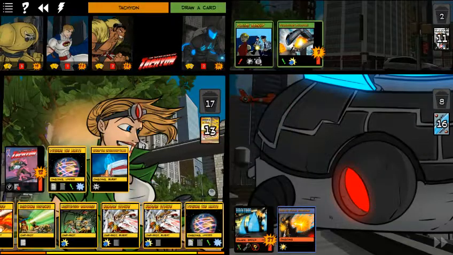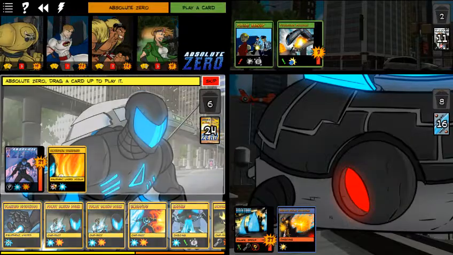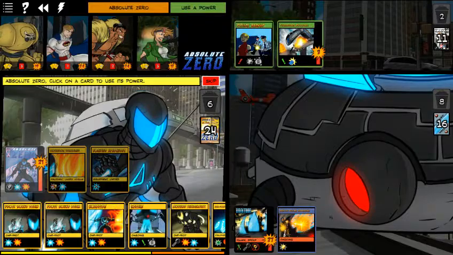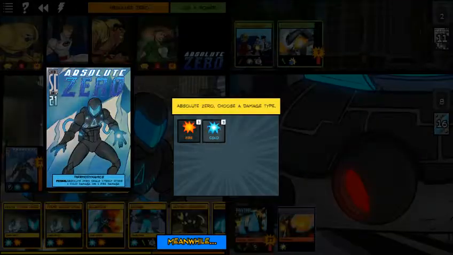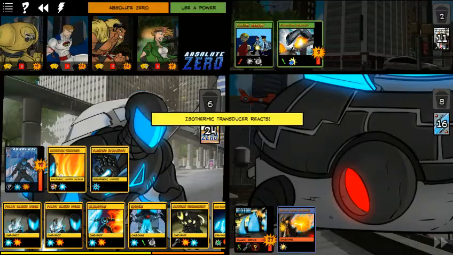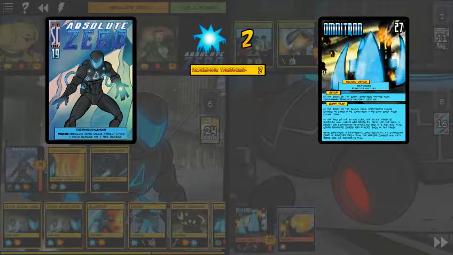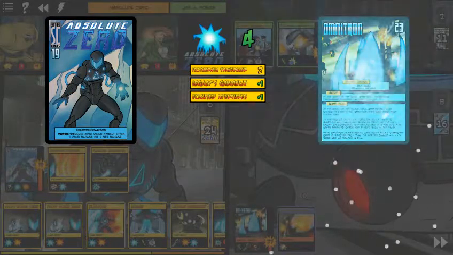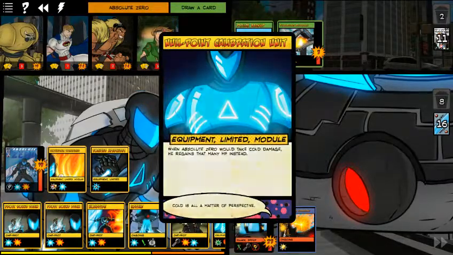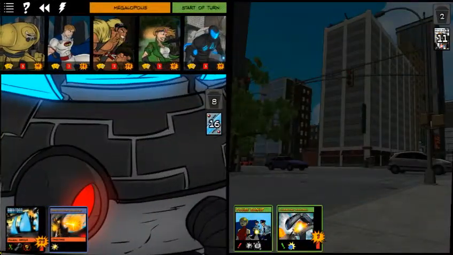And there's blinding speed that we actually need to get rid of the subroutine, so that we don't have to keep having him be immune to certain types of damage. With the focused apertures, Absolute Zero can deal even more damage. Not a very threatening villain, to say the least.